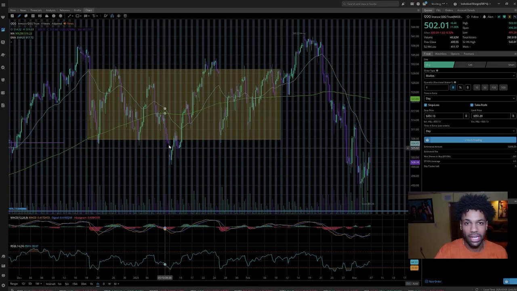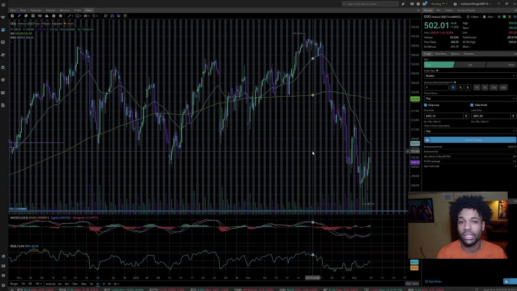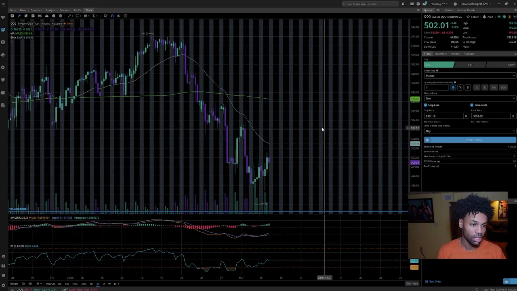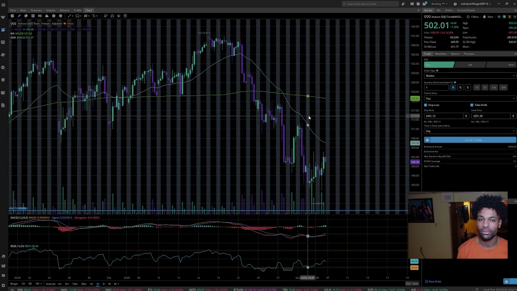All right, so now that I described that, let's click out of here, because we're going to get back to the support and resistance later on. I just needed to tell you all about it. So now we're on the 4-hour chart. I don't trade on the 4-hour chart, but I just look at where market conditions are right now.